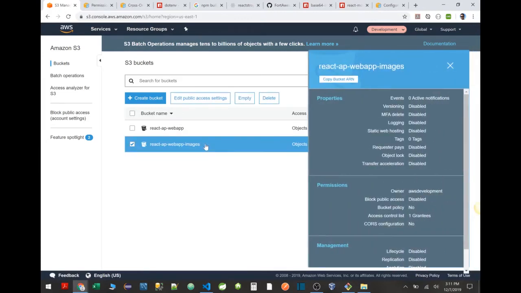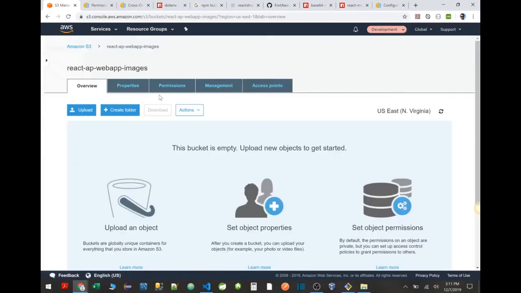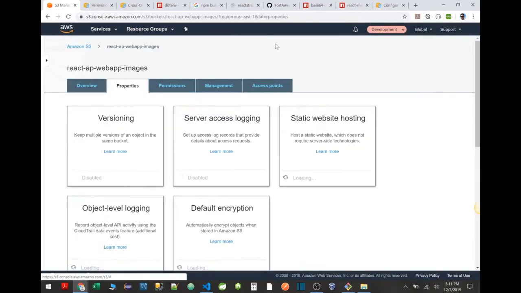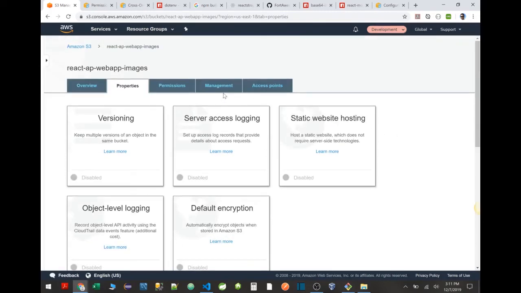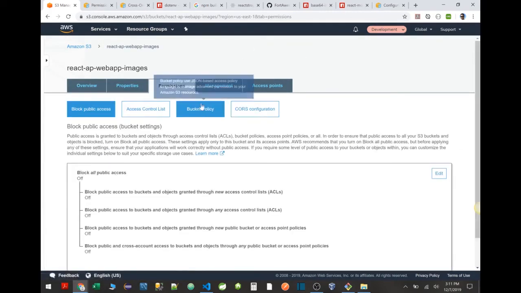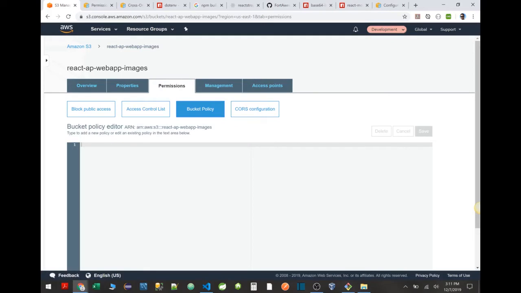We're going to select this bucket, go to properties, and then go to permissions. We go to bucket policy, and we're going to add a policy that is going to allow everyone to basically put objects in there. So again, later we can modify all these accesses, but for now, I'm going to keep it simple.